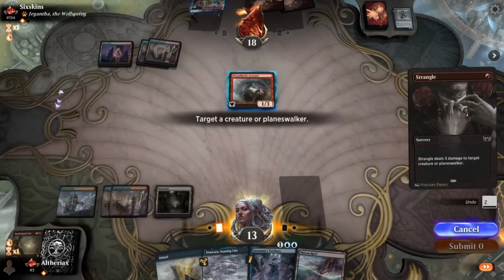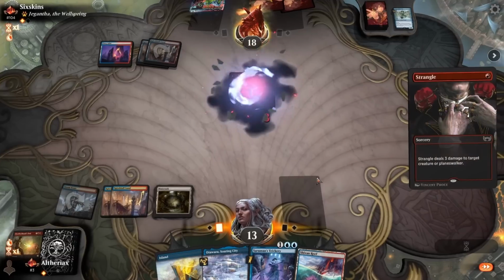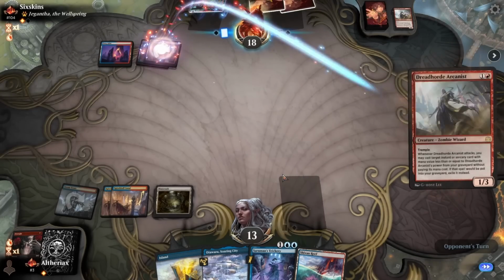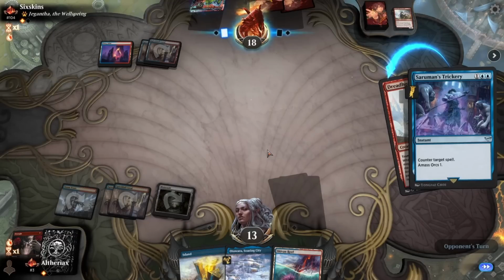So we're going to run out the Mutavault here, and then we'll just Strangle the Arcanist, and then we still have mana up for Saruman's Trickery here, so even though we don't have much top end, I still feel pretty good about this spot, right? We still have the Mutavault here. If we can Trickery something big like this Arcanist, then Transmogrify off the top is a really good draw. Retrofit a Foundry would be a really good draw here as well.